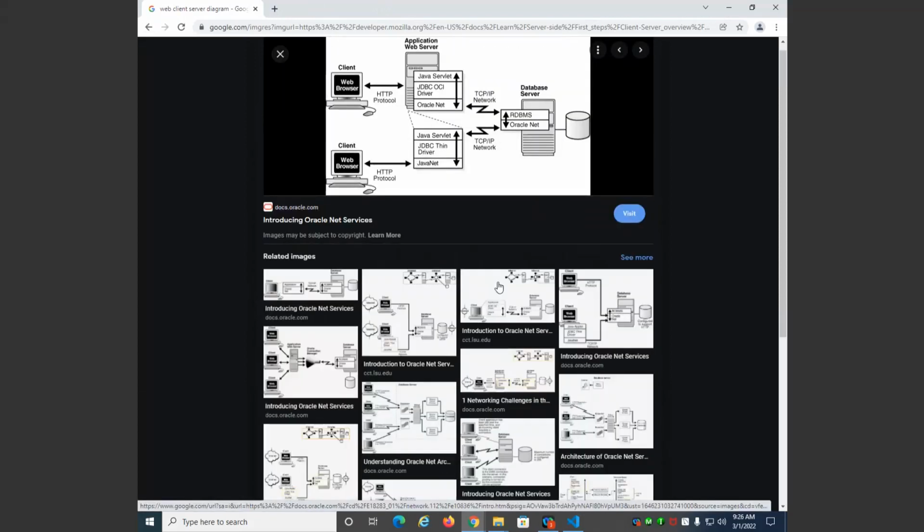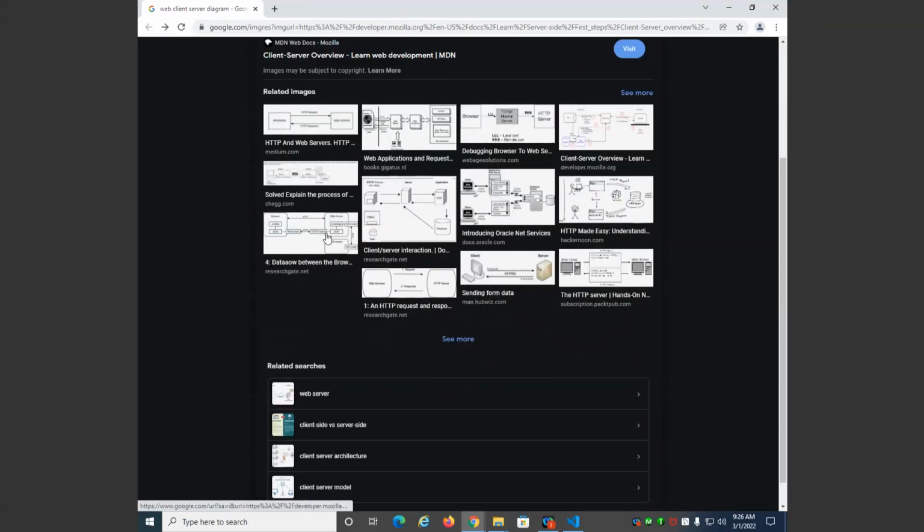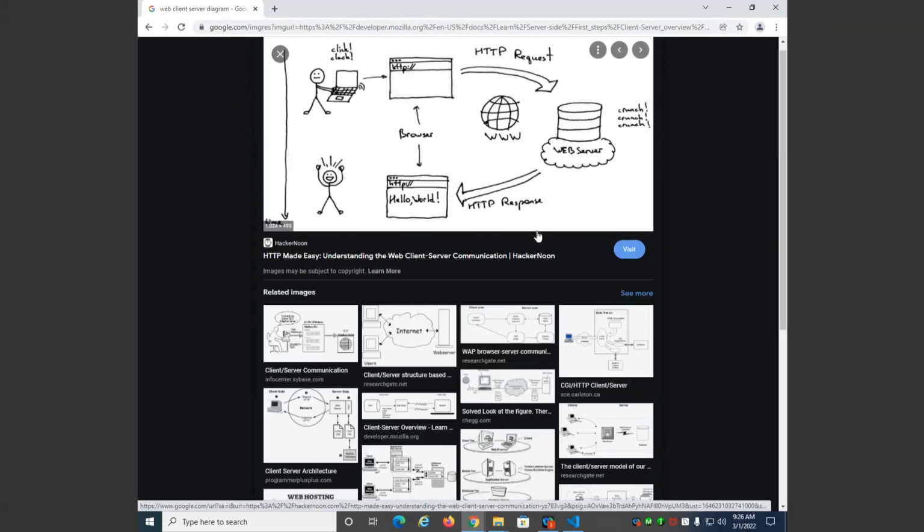Let's see if we can find a good one here. I decided very early on in the semester that me trying to draw on a whiteboard was not the way to go.